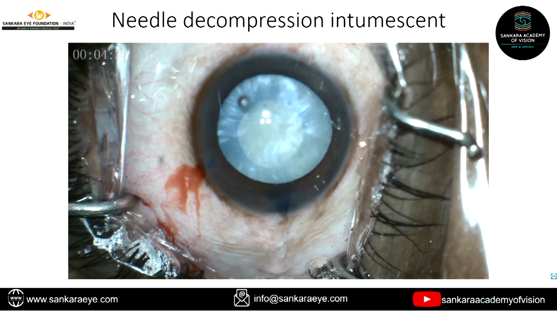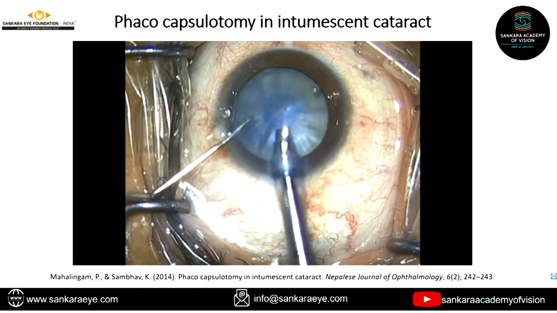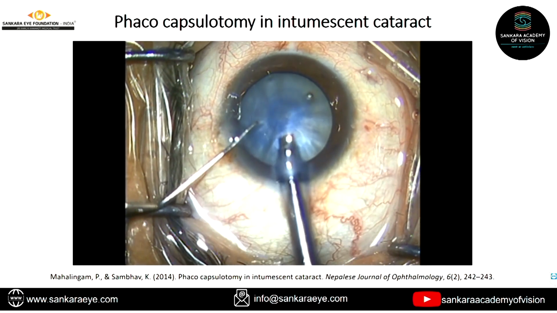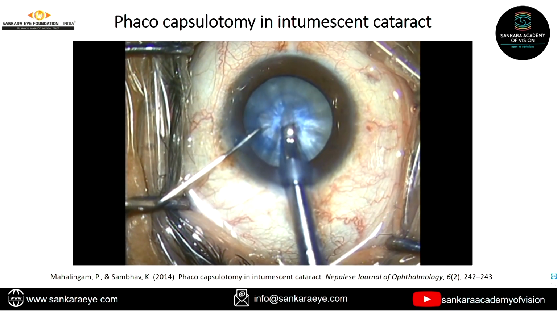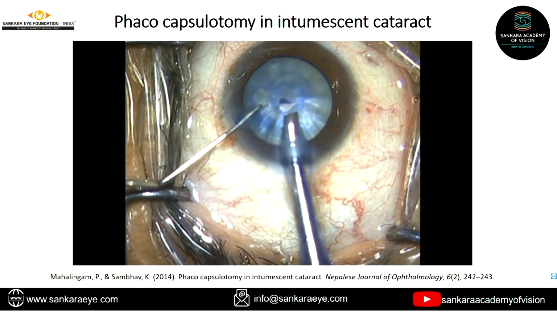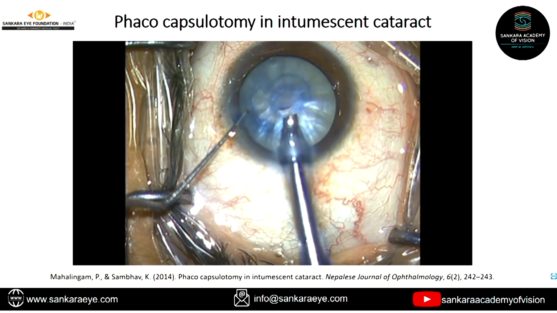The last one is, what else you can do? You can do a punch rhexis. So if you're very scared to put the needle inside, go with the phaco probe now. With the same settings, what you do is a phaco punch. Now punch the anterior capsule. Give a single punch there. It is decompressed now. So once it's decompressed, the rhexis will not run off.